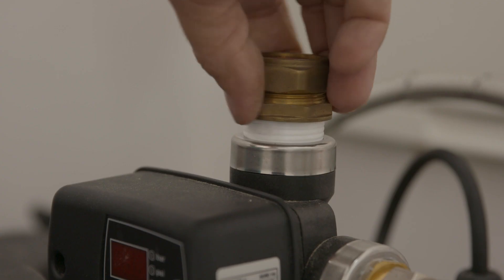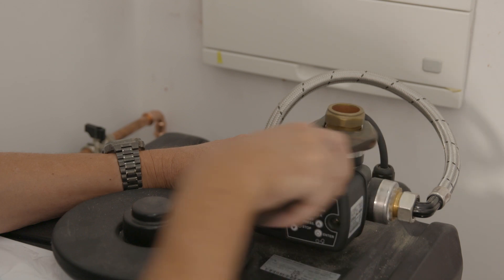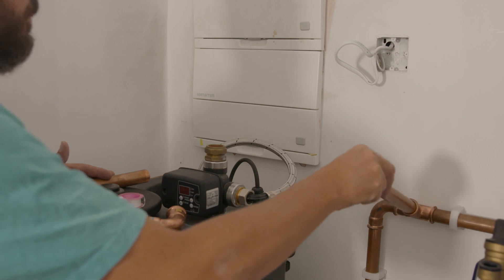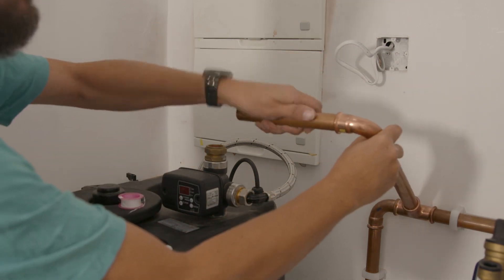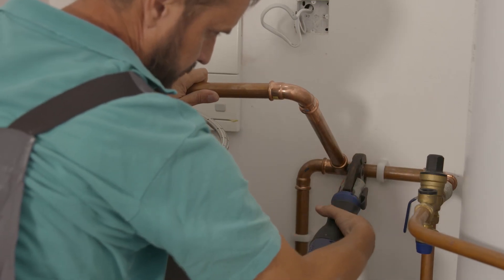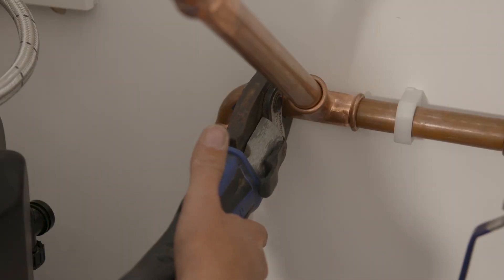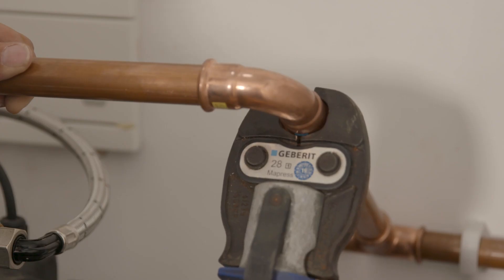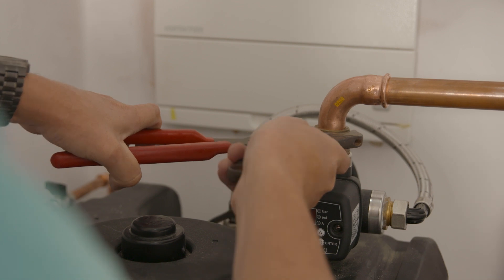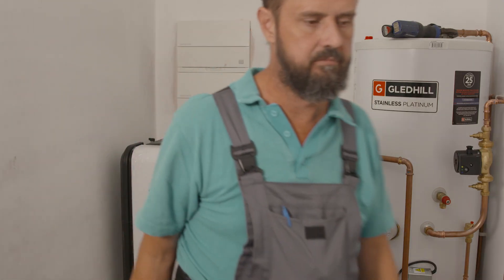The outlet again was simple. Connect the outlet of the machine into your existing pipework, then turn the isolator on and allow your tank to fill. Once the tank is filling, that's the time to do your electrics and make sure that the system is connected. Once the tank is filled you can turn it on.